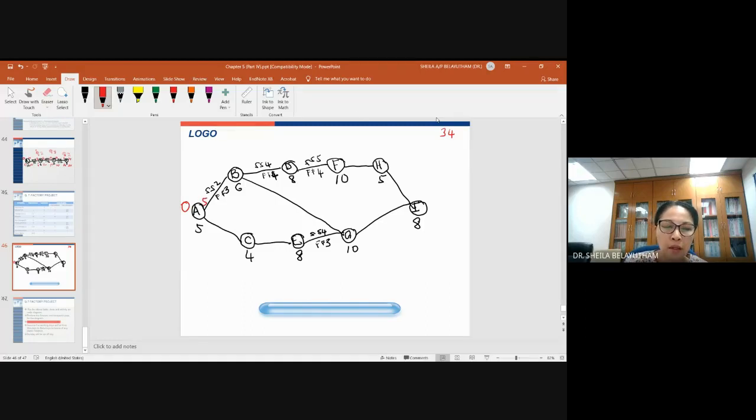So A to B, you have two relationships. You want activity B to start together after 2 days, and you want it to finish together after 3 days. Meaning to say that A and B are working in parallel, just a little slower. So it's not together, but it's working in parallel, a little later.